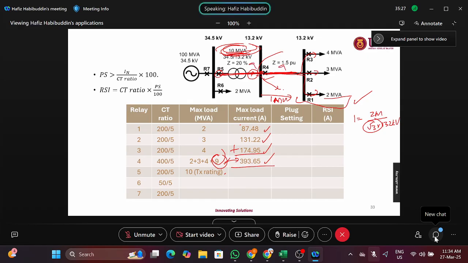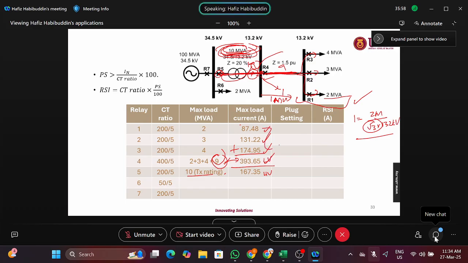But when an additional 1 comes, it becomes 10, so you need to redo the setting. That's why the rating of the transformer is the value taken here. Of course, it is calculated using this formula, 167. This is on the HV side. This is LV. All are LV.